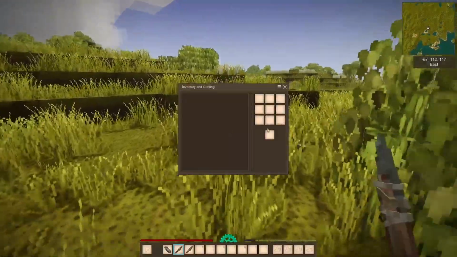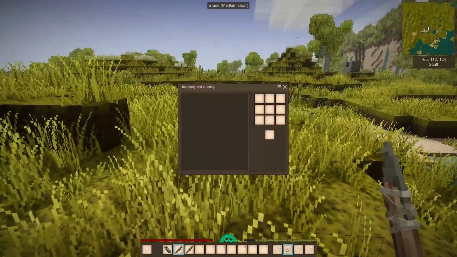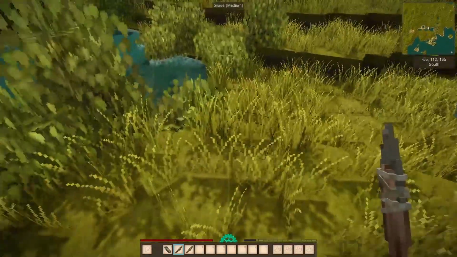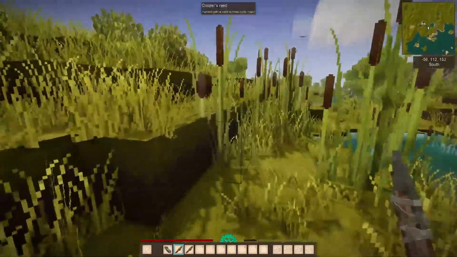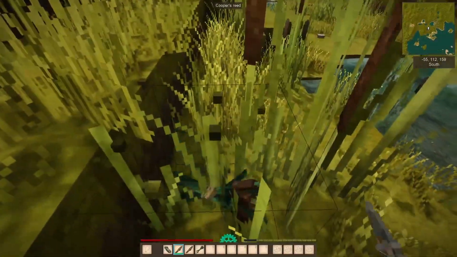You can see that I don't have very much space in my inventory yet, but I do have on my hotbar these four slots that I can put some bags in. And with those I can create additional inventory slots. One of the most important early game resources to get are those Cooper's reeds, because I can make some bags from them.